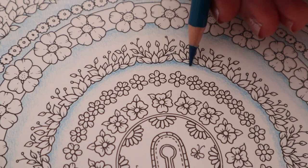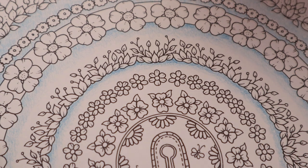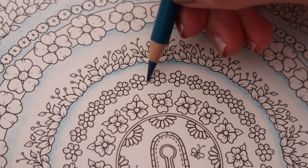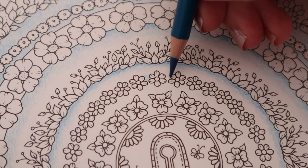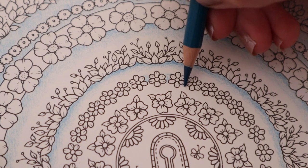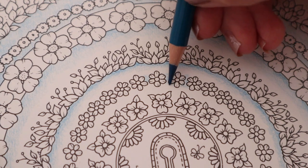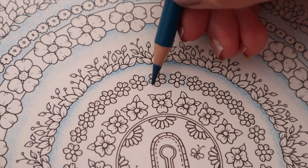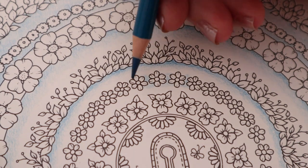So I'm just going to get started now with these little flowers, the tiny little flowers, and I'm going to go ahead and create a little line here, sort of in between each flower. I'm not going to go too far up. I started a little bit and faded up a little bit, but I ended up going in and doing a little bit more of a line, both here and the flowers on the next level in as well. I did the same on those.